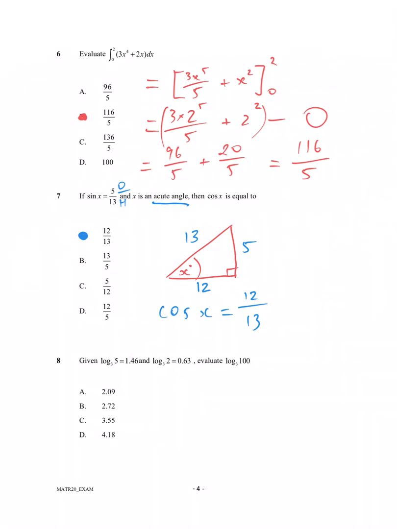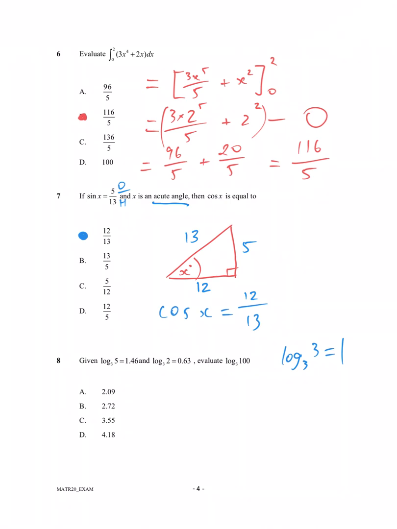I've got 3 log expressions here. They're all to the base 3, and I want to evaluate log 3 of 100. Well, what we need to do in this case is turn this 100 into 2s and 5s. We could use 3s as well, because of course log 3 of 3 is equal to 1. We don't need to do that here because 100 doesn't have a prime factor of 3 in it anyway, so I'm just going to do 2s and 5s.